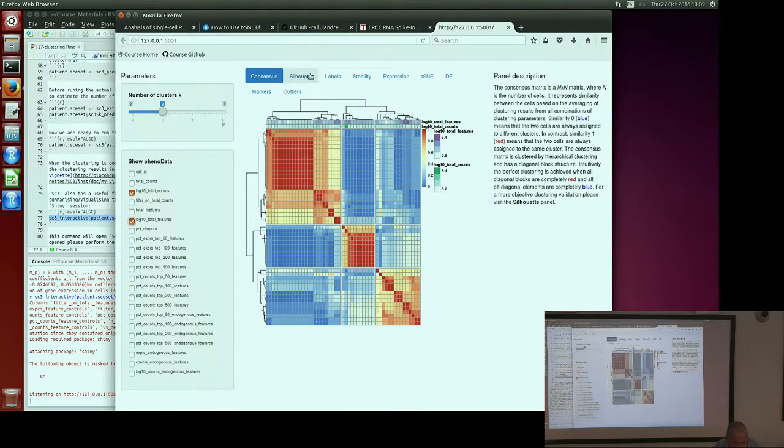Just a question: how's the percent dropout calculated? Is what you see in this data set typical? The percent dropout is calculated by scatter when you create the scatter object and then run the calculate QC matrix function.